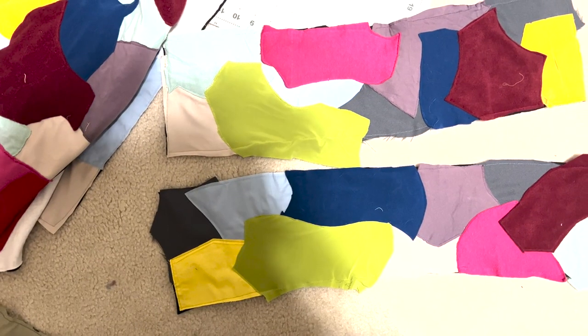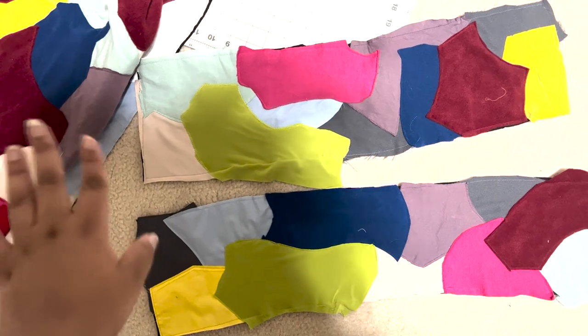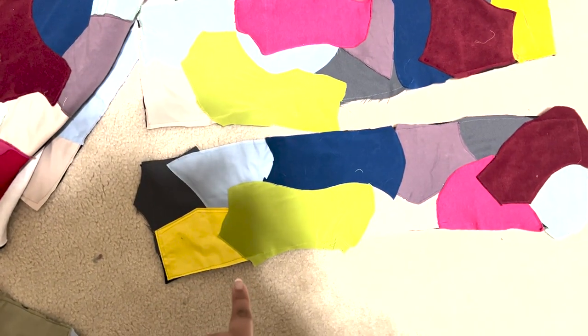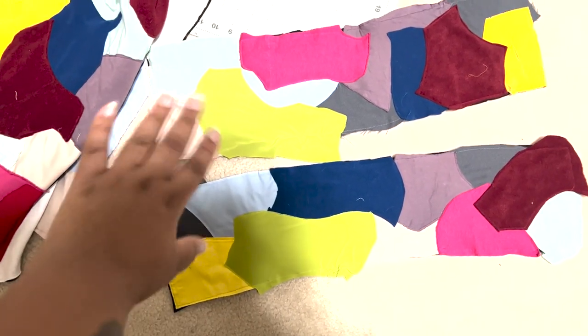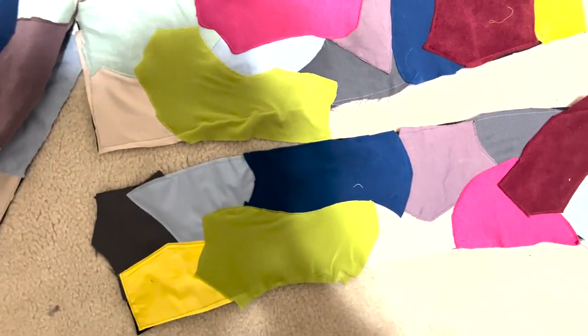Just for reference, this is the one that I just did. I'm just using a regular zigzag stitch. I didn't change the settings. And this is one that I didn't do. I feel like it looks a little bit neater. I don't know if you can really tell, but look at how these edges are flapping and how now it's all laid down. So even though it's a lot to do, I'm gonna do it.